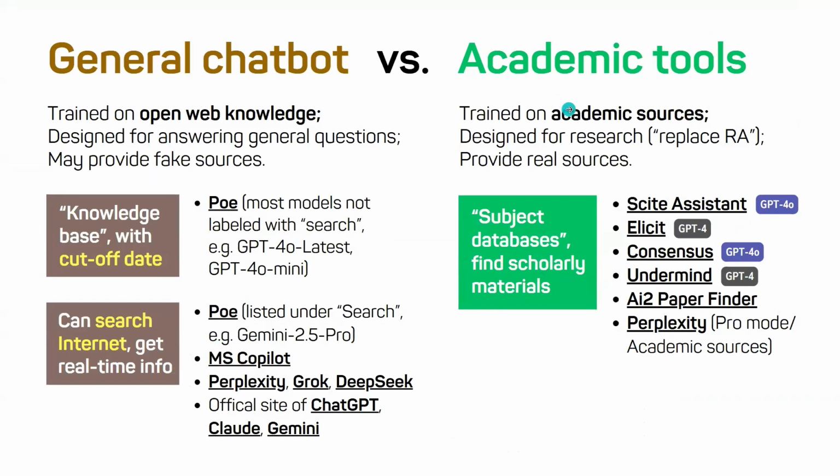At the same time, we have these academic tools, which are the tools that I just came across. And I want to mention that many of these tools are powered by GPT-4 or GPT-4o, which means that they also have a cutoff date in terms of the materials they cover. This is something we need to keep in mind as well. If the tool is trained on GPT-4 and the latest 1 year of publications, there is a chance that you cannot find anything out of this tool.